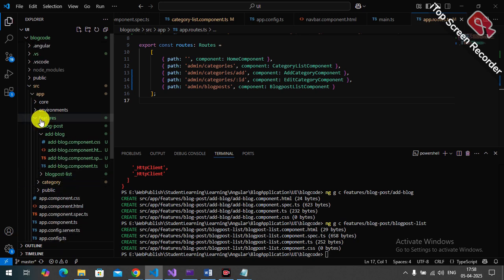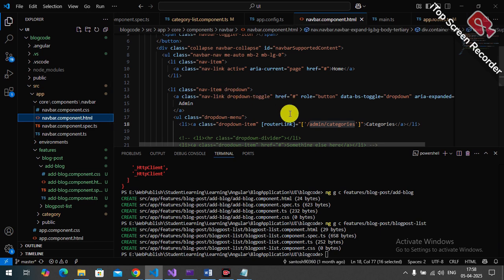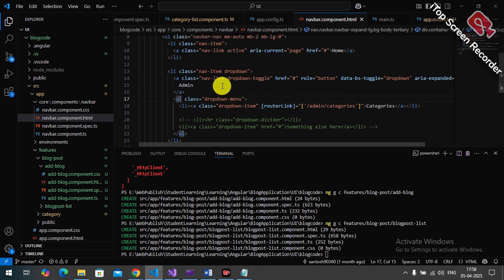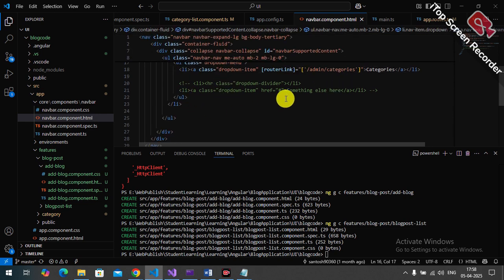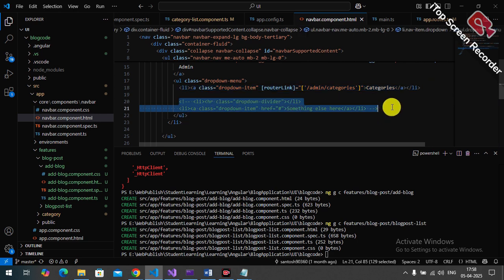So now we need to go to the core navbar component, and like this way we need to add. Okay, so I am copying this one. I want to enable this one, so first remove this commented code and add it here only.